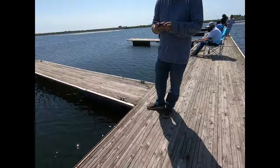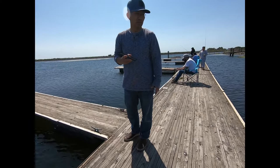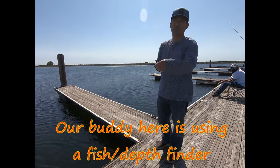So I can see the algae that grows, like just goes out like that. And I would swim, I just walk to my swim bait, and that's what they're doing. My wife is doing that.